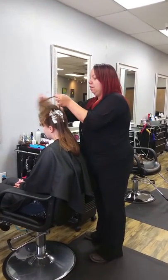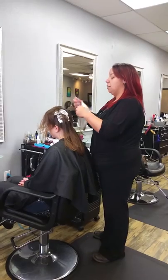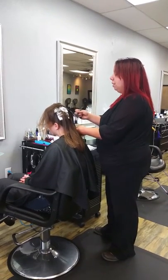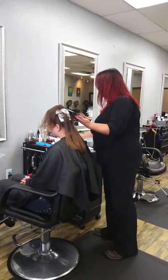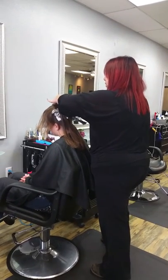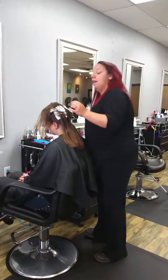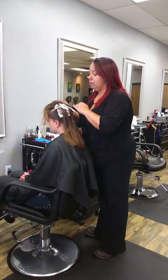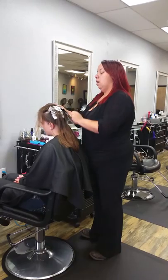For sectioning I'm using my Paul Mitchell Pro Sticks. I love these — I have a ton of them. I use them for sectioning off especially really thick long hair where you would normally take three or more clips in order to pull it up and keep it off their back. These are amazing for that — they can hold up large amounts of hair with only one pro stick. It's also great for sectioning off for highlighting and coloring. They're coated with microband so they clean and sanitize extremely easily to help maximize your time.